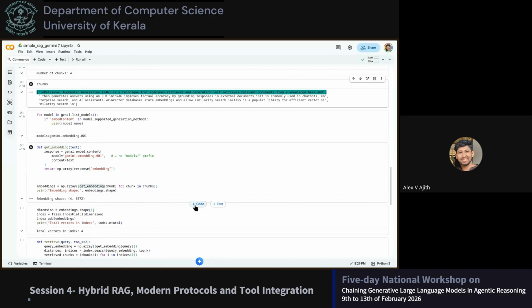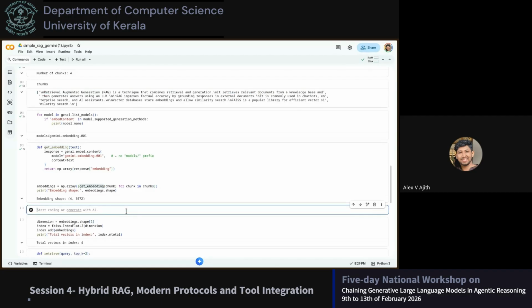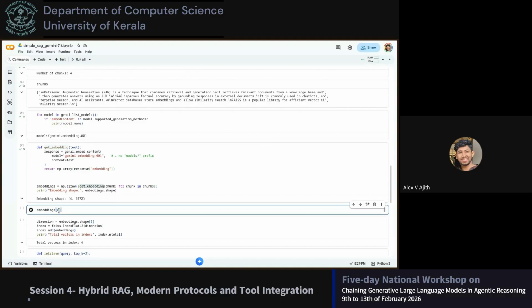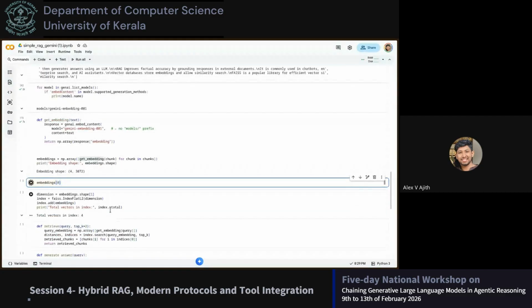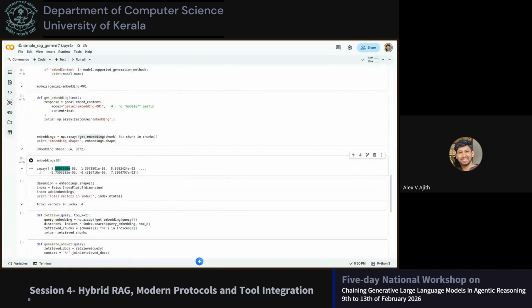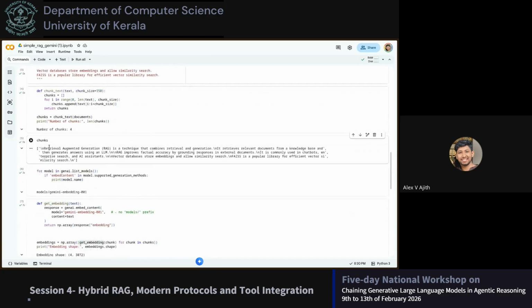Now let me show you what this n-dimensional vector looks like. Okay, let's go to the embeddings and I'm going to take the first sentence here. This is the first sentence, and in computer language, it's zero. It starts from zero, not one, right? And I'm going to print it for you. It shows you a number of numerical values. This is how the vector should look, right? And this will be an array. This is the vector, and this is the numerical representation of this sentence.